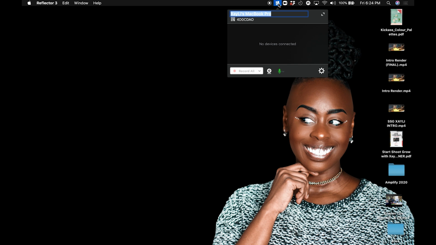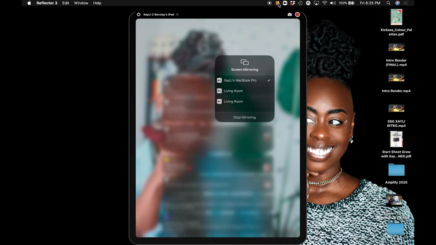And I am just going to get onto my iPad, because that's what I'm using for today's tutorial. And I'm going to make sure that I hit screen recording. So you have to swipe down that screen. With the newer version of iOS, you swipe from the right side of your screen and it'll show up. So you'll see that you want to mirror to your actual device. So I'm using my MacBook Pro, and so that is what I am going to screen mirror to. Right? And so that's it.